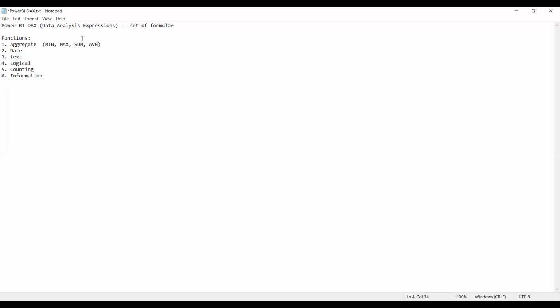Now, when you talk about counting, remember we did the distinct, unique count. It will ignore the duplicate values and give you the count of the unique values. Then you can have something called count as well.